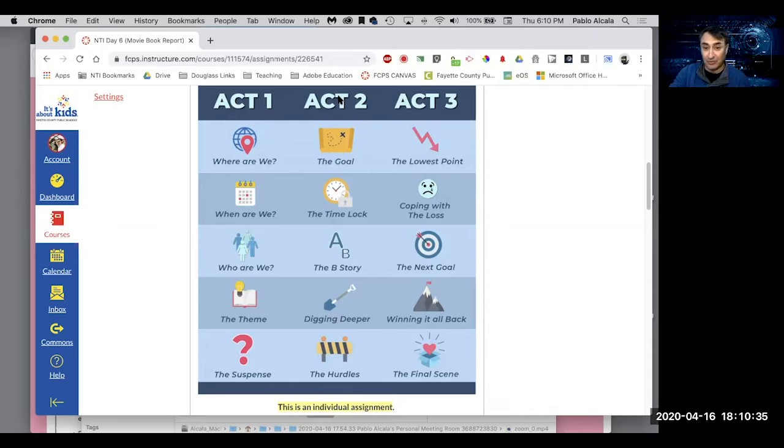Act 2 is where most of your story happens. And this is kind of a new term that you have here, a B story. So there's the main storyline, and then there's the B story. So, what are those side stories? Now I can't think of a B story. So the minor characters have their own stuff going on. What's happening in their lives there. Act 3, this is where a lot of stuff happens really quickly before the resolution there.